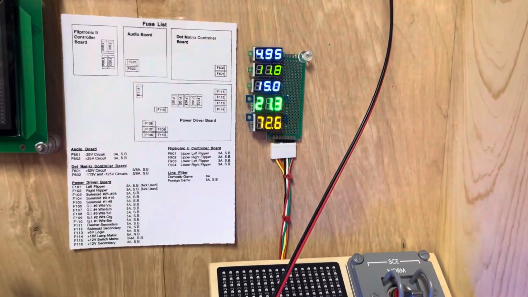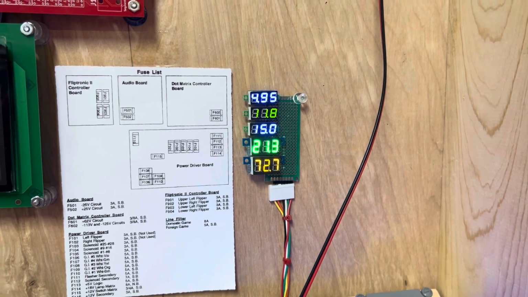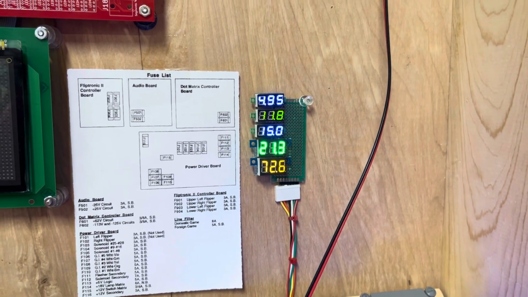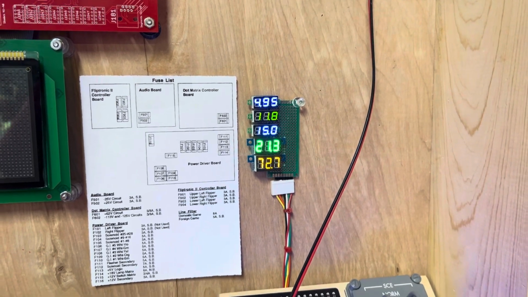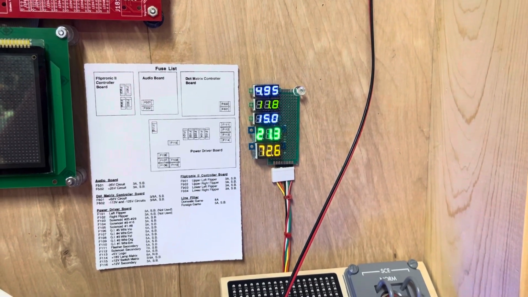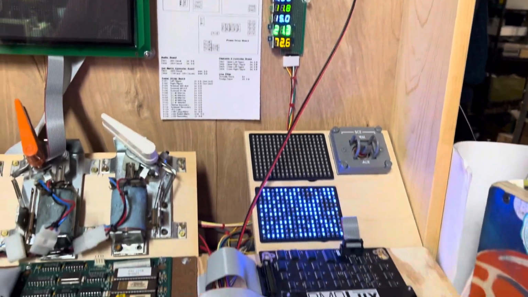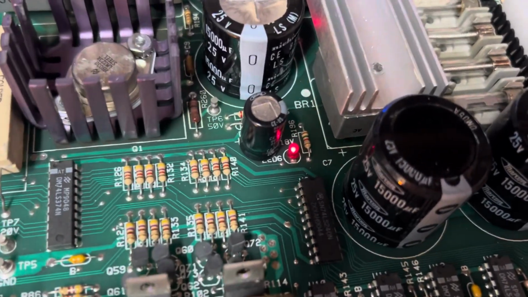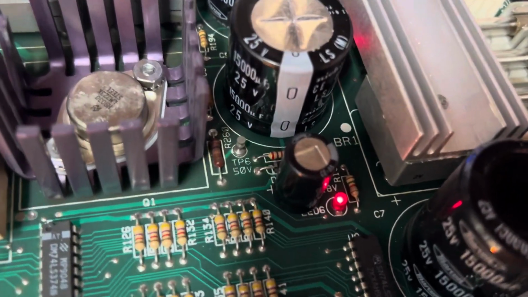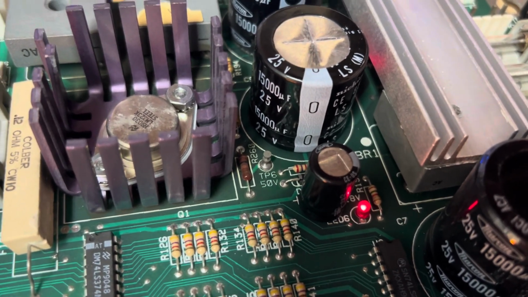Here's the voltages being produced by the power driver board. The 4.9594 that's on top is the 5 volts. That's just fine. 11.8 is your regulated 12, 15 is your unregulated 12, 21 is the flash lamp, and 72 is the coil power. And then the schematics, and even on this board here, it'll say 50 volts at test point, whatever that is, I can't read it.